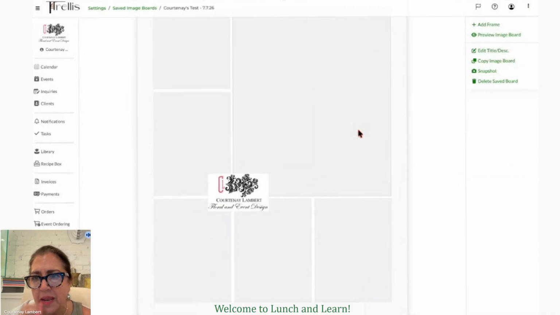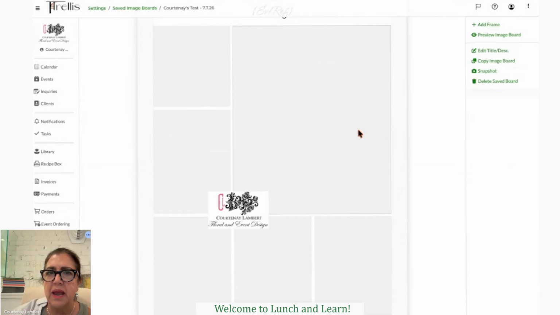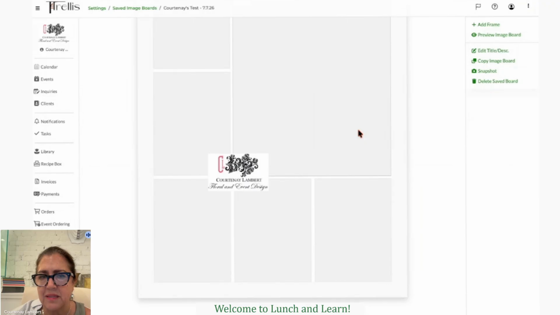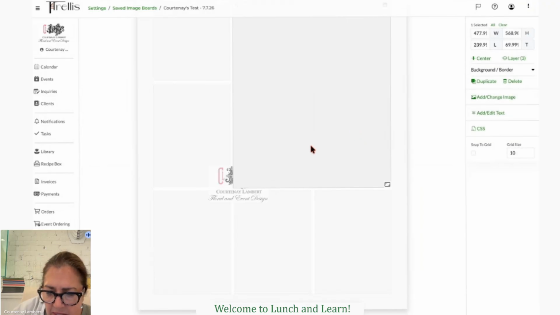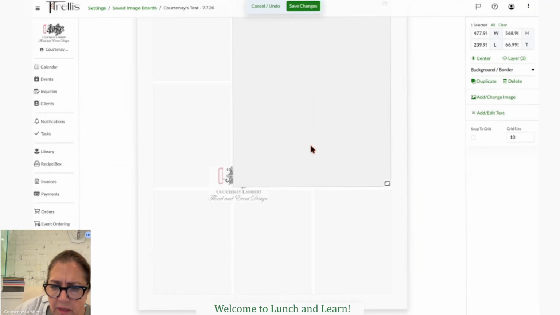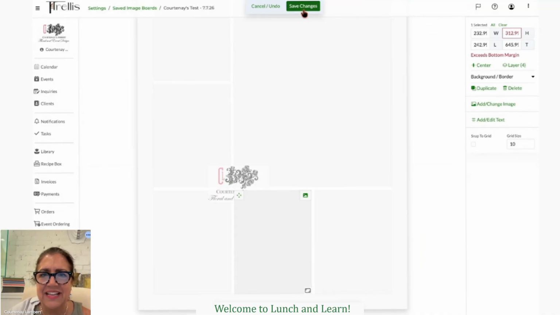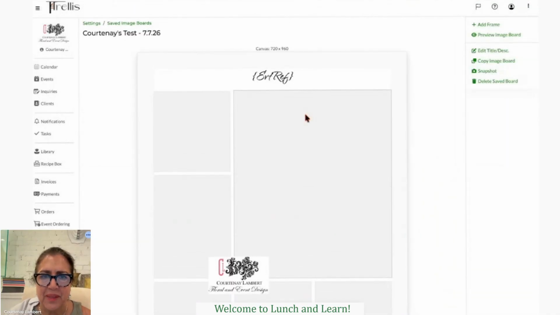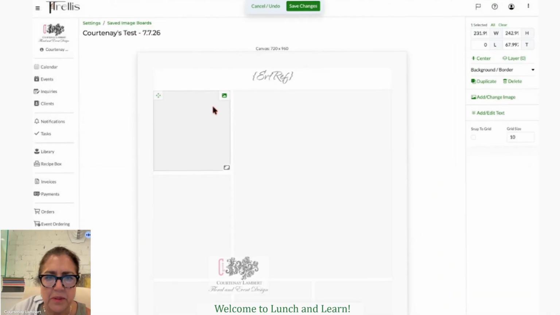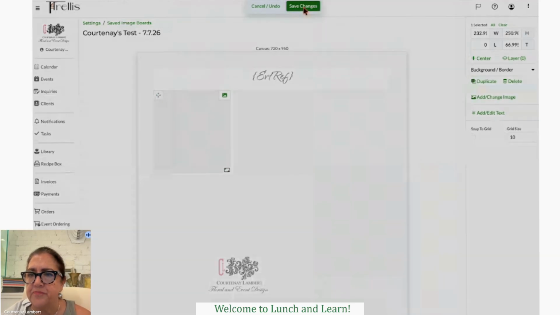The other thing we like to do too is to put in color palettes. So I want to show you guys how to do that as well if you're creating your own board. Now, the color palettes are a little more dicey. They take a little more time to create. I'm also going to even this out a little bit because little things like that make me crazy. And hit save changes. Now this one's got to go up a little bit. Okay, so let's put a color palette in.